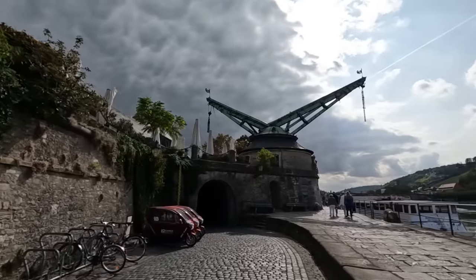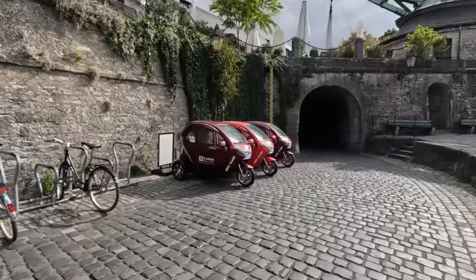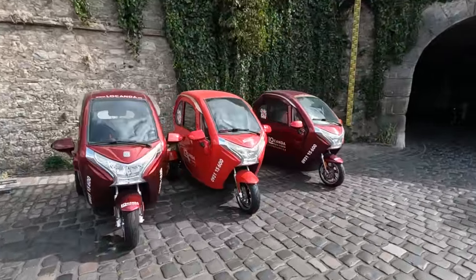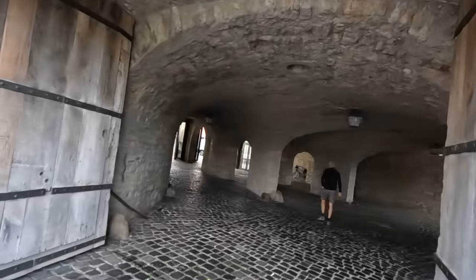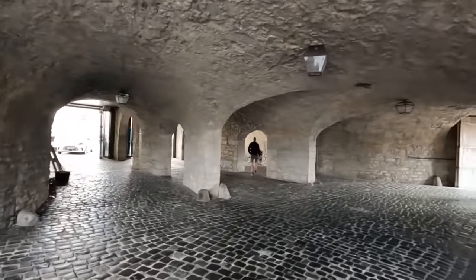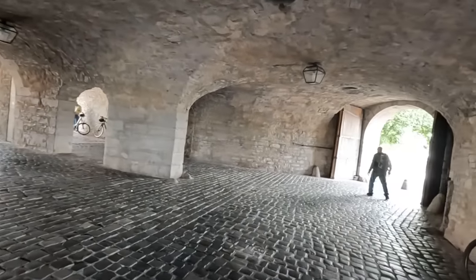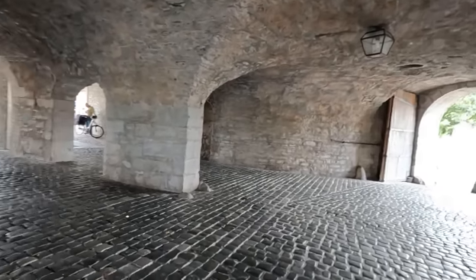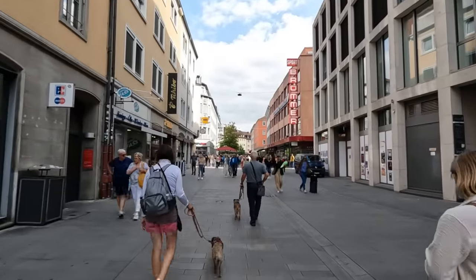Obviously very popular with the cruise boats as well. There's a fascinating-looking crane here. I like the pizza and pasta deliveries — track scooters, aren't they? This is old. Do you want to carry on along the river? I want something to eat. Food is that way then. It's a pretty big city, isn't it?